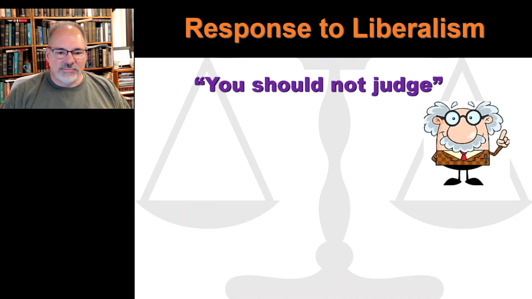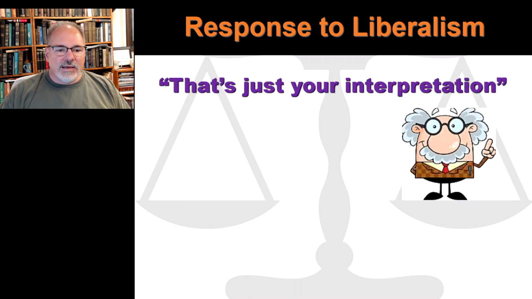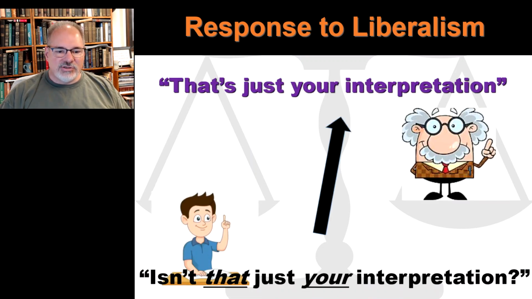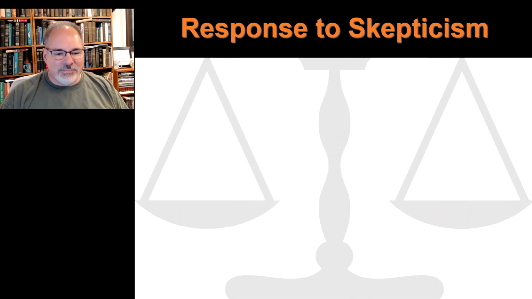You should not judge. Hear that all the time. Isn't that a judgment? They're judging me. If I make a judgment, they say you shouldn't judge. Well, but that's a judgment. Everybody makes judgments, right? That's just your interpretation. Well, isn't that your interpretation? In other words, isn't that your perspective? Well, I have my perspective and you have your perspective, but you can't say your perspective is correct because it disagrees with mine. You have to base it on evidence, not on perspective.